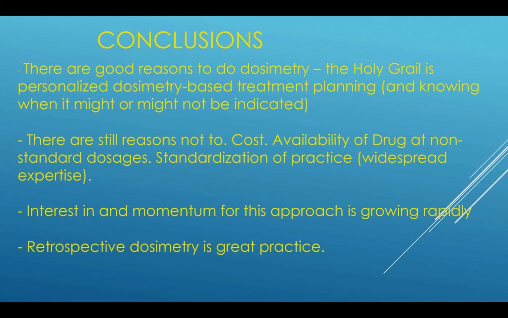Because we have been systematically underdosing, there isn't a lot of good retrospective data for normal organs, but we are accumulating decent retrospective data for lesions. We need to push that and get more retrospective data for normal organs as well. Hopefully we will get there. Retrospective dosimetry is great practice, as well as validating, as well as being able to report and put in the patient record the doses the patient got to these different organs, so that if they go back for radiation, they can get more.